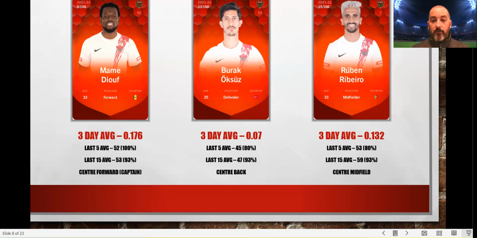Then we've got Ruben Ribeiro, 95% starts, 88% minutes. He's only missed 1 game, shock, suspension. 4 yellows he's had, 2 goals, 1 assist. Last 5 of 53 and last 15 of 59, which is pretty decent. Reflected in the price, 0.132, so it is a little bit higher.